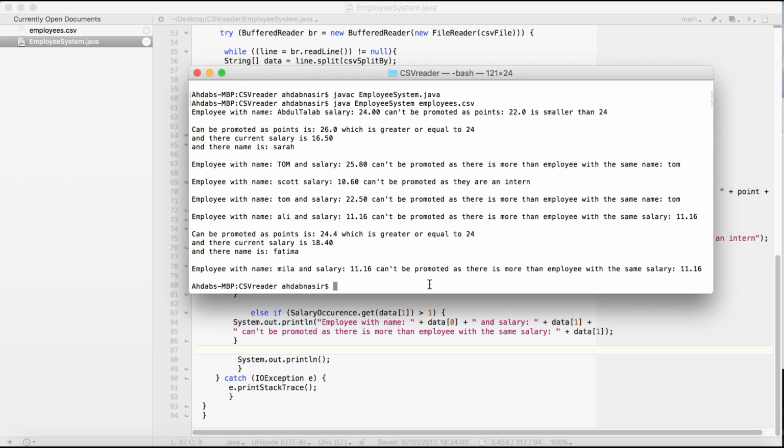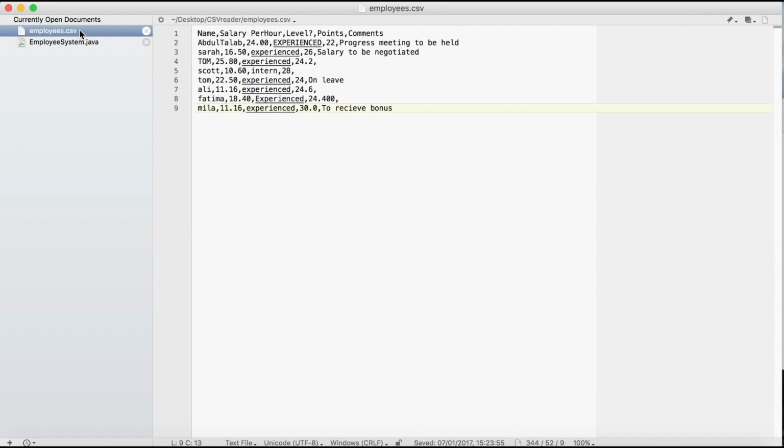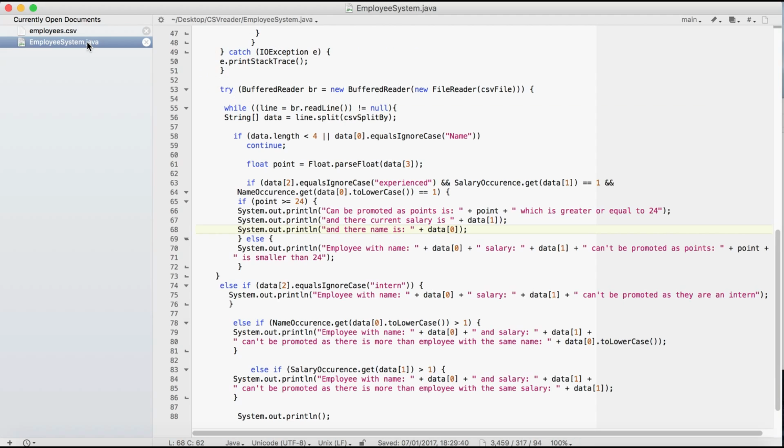And just to show you how to work with CSV files and hash maps, I've used the really dumb excuse to not have them being promoted just because they have the same name. But of course, depending on your CSV file, you can work it out to how it can work. Okay, so as shown, inside the CSV file, we also have comments, but we didn't really use this. I'm just going to show you if maybe you wanted to use it and see how you would incorporate it.